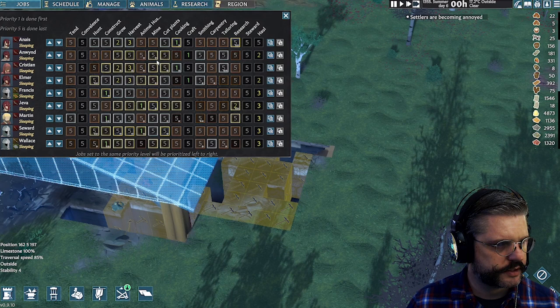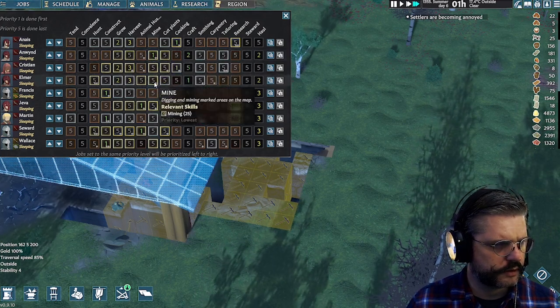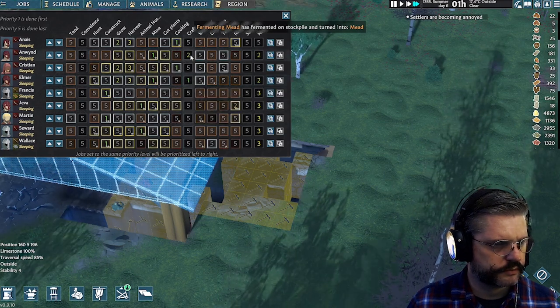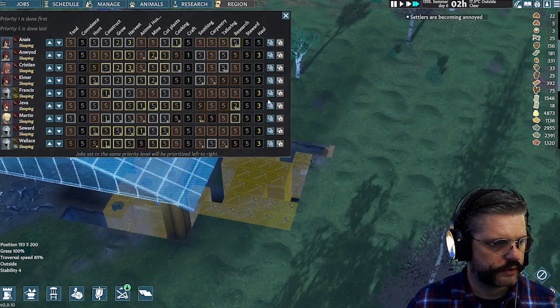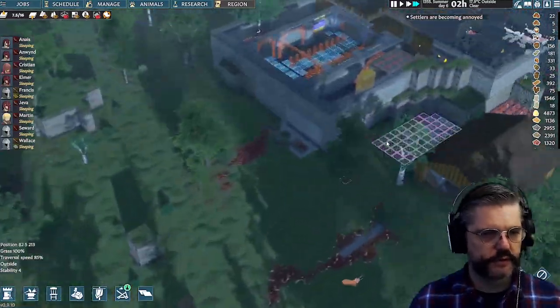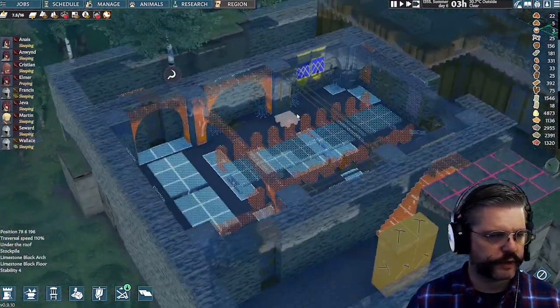Who are my miners? That works out perfectly. Now, let's get the mining number 2. Hauling number 3. Nobody's really hauling, but that's going to slow down production speed. Oh, they're getting the banners up now in the Great Hall. That's going to look real nice, I tell ya.